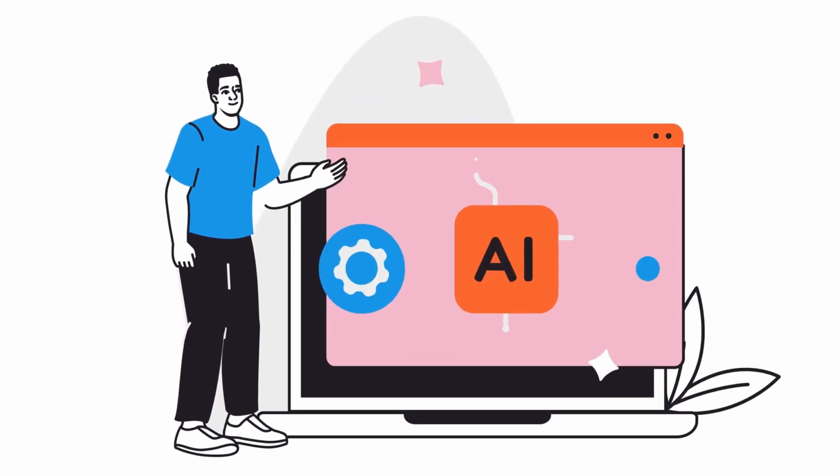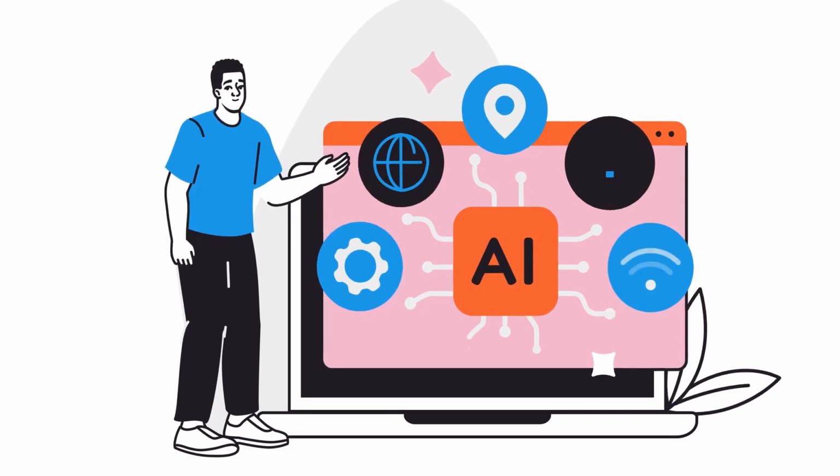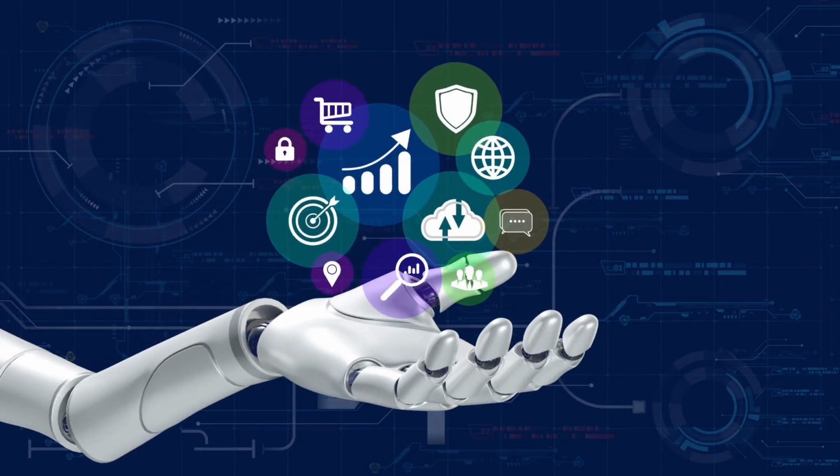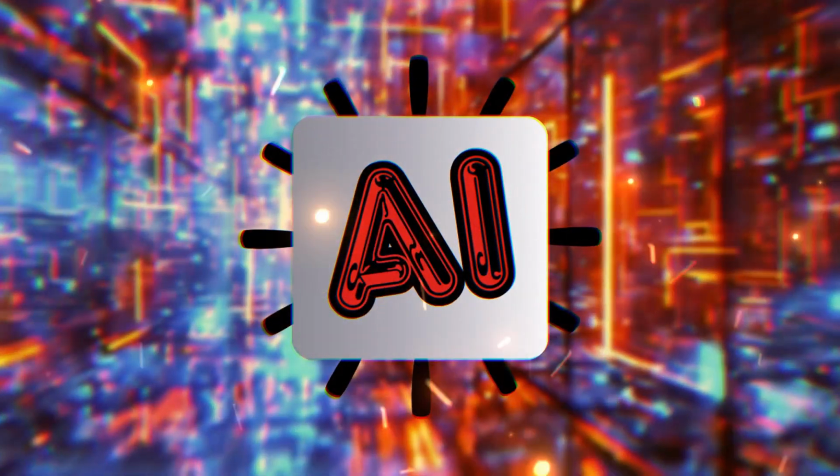Azure AI Foundry is now generally available, and it's not just another tool, it's a complete enterprise-ready platform. We're going to walk through the 5 biggest updates that you can start using right now. And trust me, you'll want to hang around for number 2, it's a total paradigm shift.